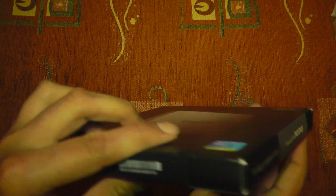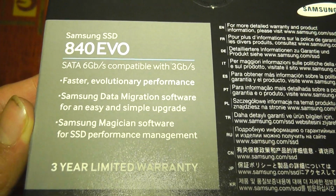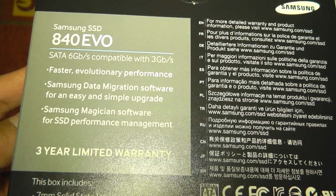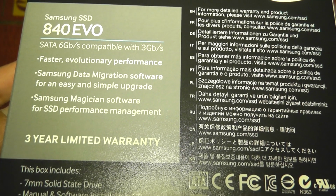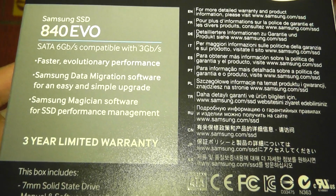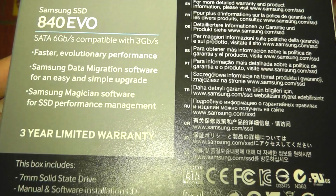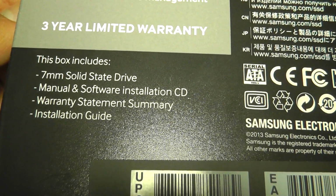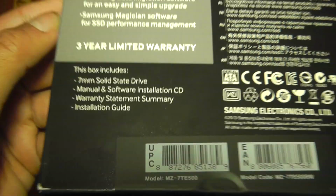Now, let me give you a quick look around the box before I actually unbox it. So there you go, that's all the sides, nothing interesting. The most interesting stuff is at the back. It's SATA 6GB, compatible with 3GB, if I said that right. Faster evolutionary performance, Samsung Data Migration software for an easy and simple upgrade, Samsung Magician software for SSD performance management. 3-year limited warranty, and this is what is included in the box: a solid state drive, manual instructions, installation CD, warranty statement, and installation guide.